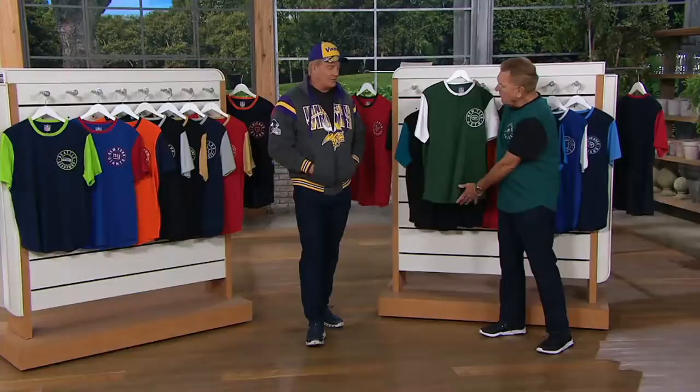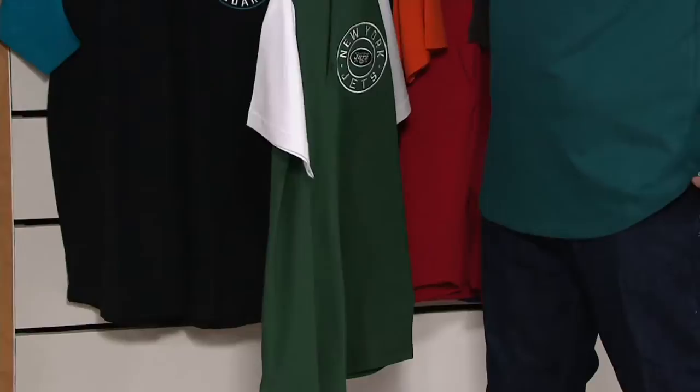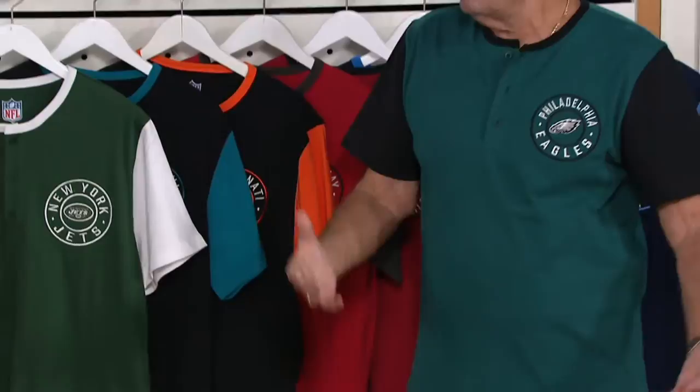I wear my shirts out. It's longer in the front, it's longer in the back, and on the side, as you can see, it's a little bit shorter. Every guy in America is gonna love that — you can wear it inside, but everyone's gonna wear it outside, no doubt about it. It's a fashion cut. If you were watching a few minutes ago, I was telling you about that slub piece, which was pretty big. This one is cut a little bit slimmer because this is more on our college cut.